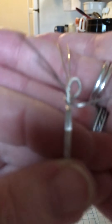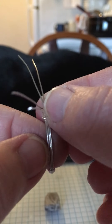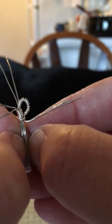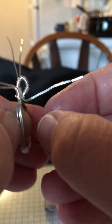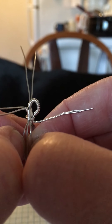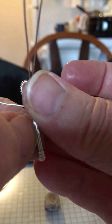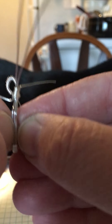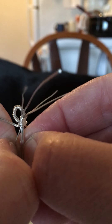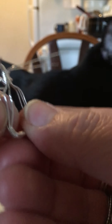Now you can help yourself out with a little organization here. You're going to have to use these wires when you get your stone in here, so what you can do is start the process of pulling these out just a smidge so you'll be able to get a hold of them, because when your stone's inside there you won't be able to do that as easily. I'm going to get a hold of these one at a time and pull them apart just a smidge so your needle nose pliers will be able to grasp them.